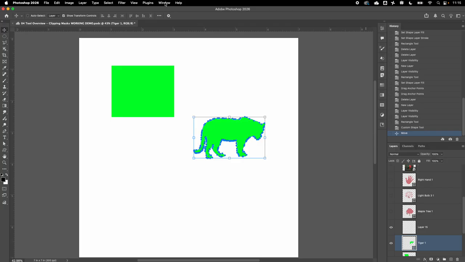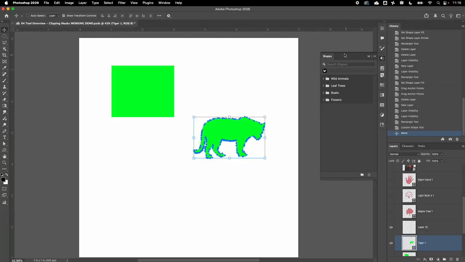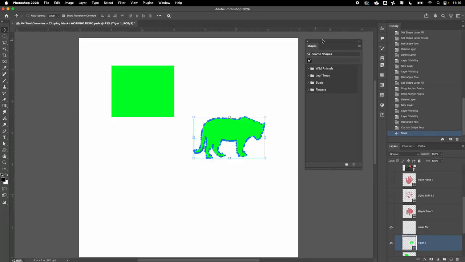So what I'm going to do is go here to Window and then to Shapes. And I'm going to snag this out of my dock there so that we can look at it more closely. This has sort of the default shapes that come in the latest versions of Photoshop.